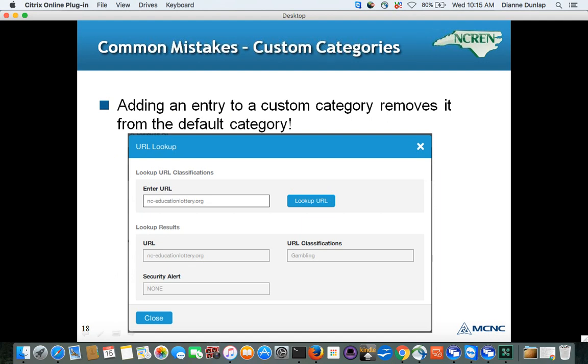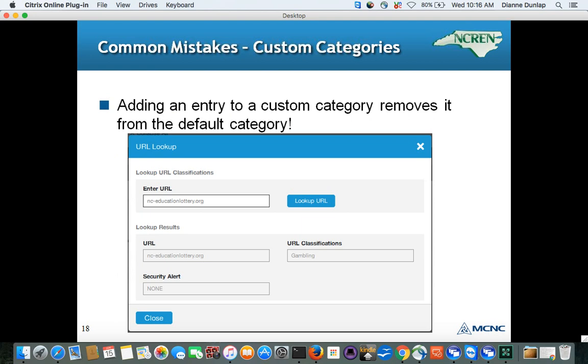We want our teachers to be able to buy lottery tickets, but not our students. And since we're blocking gambling generally, we need to recategorize the North Carolina Education Lottery. And so we do this here with our custom rule, let's see, called North Carolina Gambling or NC Gambling. And we put our education lottery in that rule.